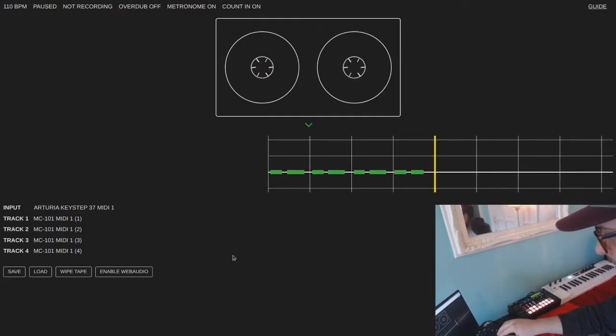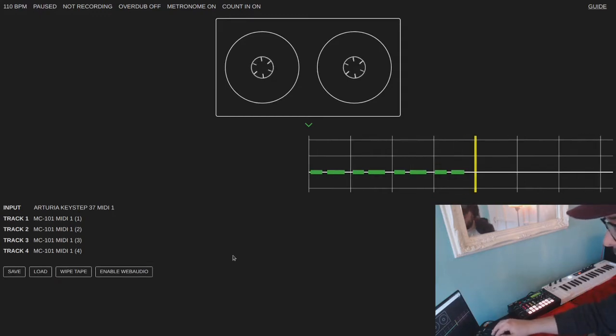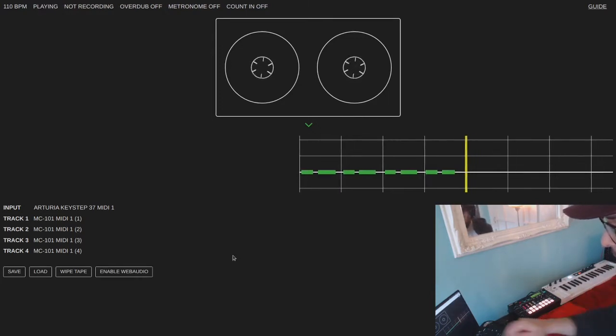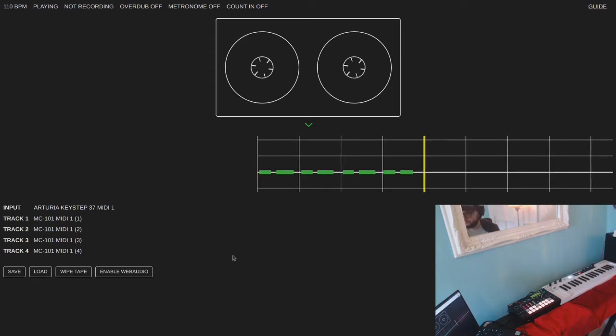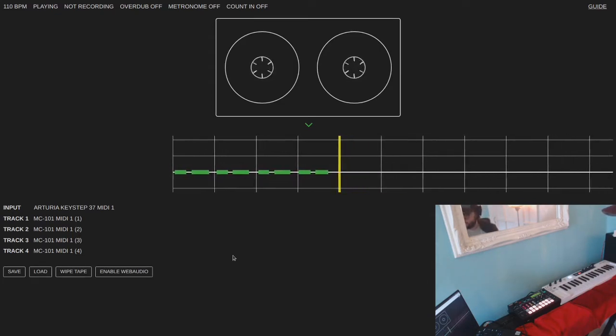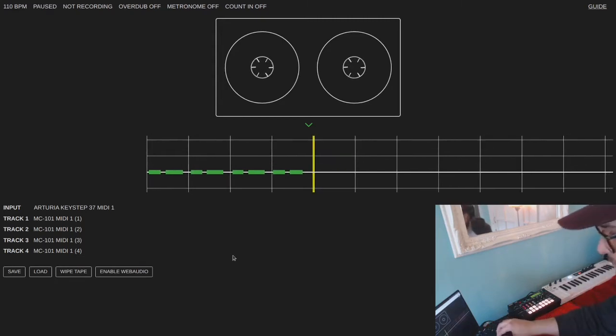The OP-1, you don't have quantizing, so you have to actually play the notes correctly and in time, which is a challenge going from something like a sequencer, which plays everything perfectly if you want it to. So let's go ahead and listen to what I did, and I'll turn the metronome off. And count in still on, so let's turn that off too. Yep, it sounds good enough to me.